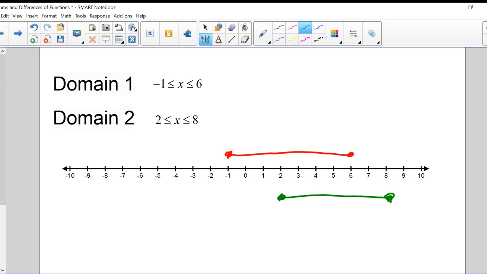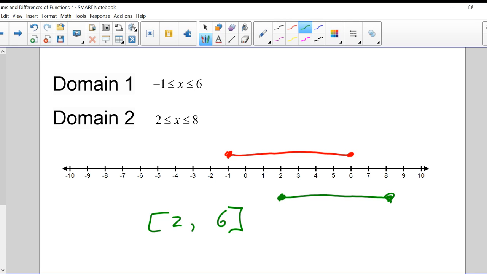Okay? So look at those two. What is their common ground? I think using a number line makes it very, very obvious. Look at Natasha's answer. Natasha has already concluded, and Chrisania was there from before that, and Brendan and Hussein agreed with that, that the common ground where they will both have x's that are the same only goes from 2 to 6. So it's part of one domain and part of another domain that would be the common domain between them. So here we go. It goes from 2 to 6. That's where they share x's. That's where we can combine them.